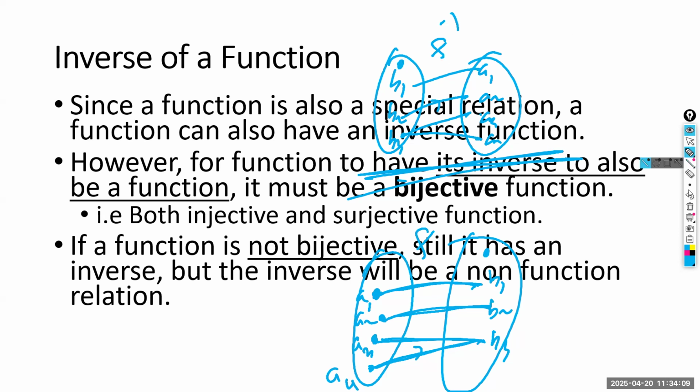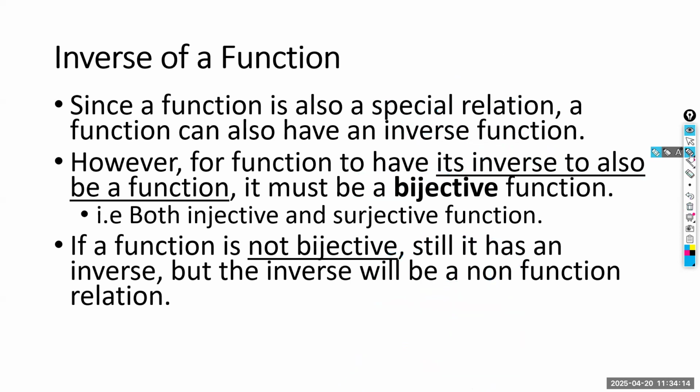If you think very clearly, this is a super simple concept. This is not rocket science. The only thing is you need to separate out all these concepts and not mix things together. What is a relation? What is a function? What is meant by the inverse of a relation, and the inverse of a function? The inverse of a function can be a function, or it may not be a function. If the inverse of a function is a function, the original function must be bijective. That is how you make the argument.